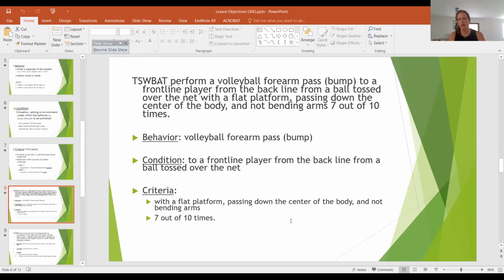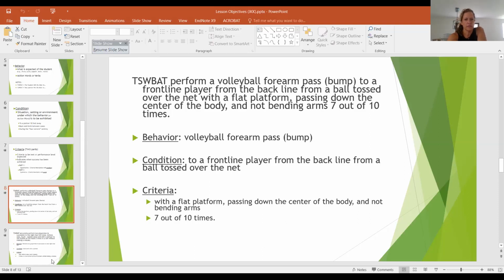If they bend their arms, which a lot of them do when they first learn, to swing them, or they run around and then instantly put them out, then you've got to work on that a little bit more. And that's really what objectives are. They are frameworks for success or not, so that you can figure out if you can move on or not. So if this is an abysmal lesson and nobody can do it, or they do it 3 out of 10 times, which is typically the case because the bumping is really hard, then you know that you can't move on to something more complex or more difficult.